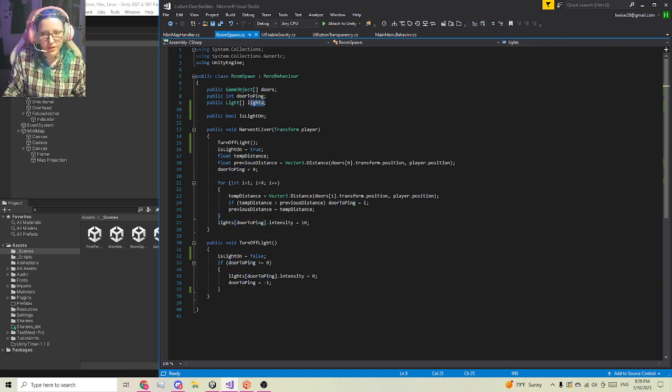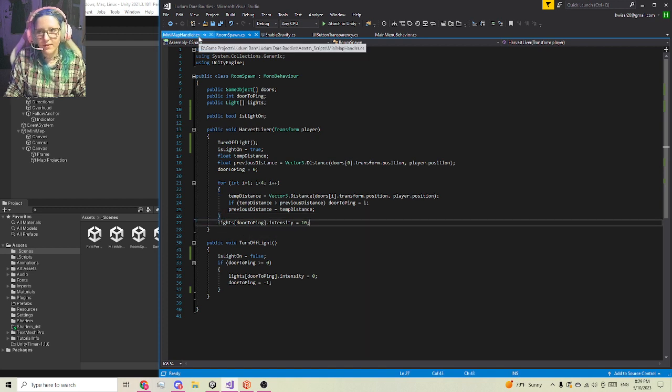There's a light array too. This is all scalable, all changeable, all modifiable. It's functional right now. Turns it to 10. Okay, that's how that works.